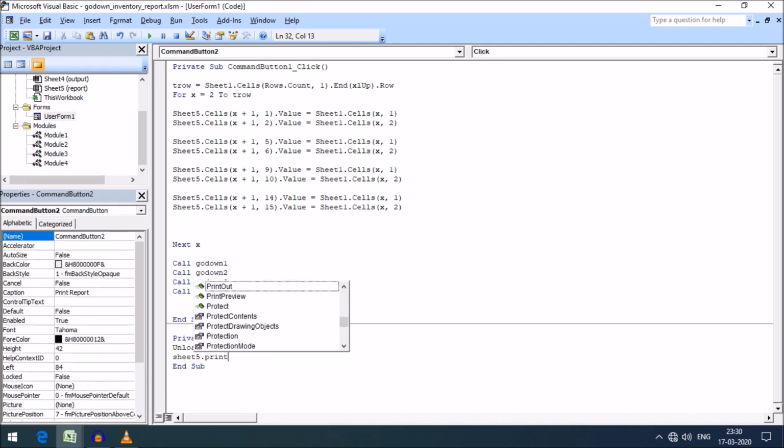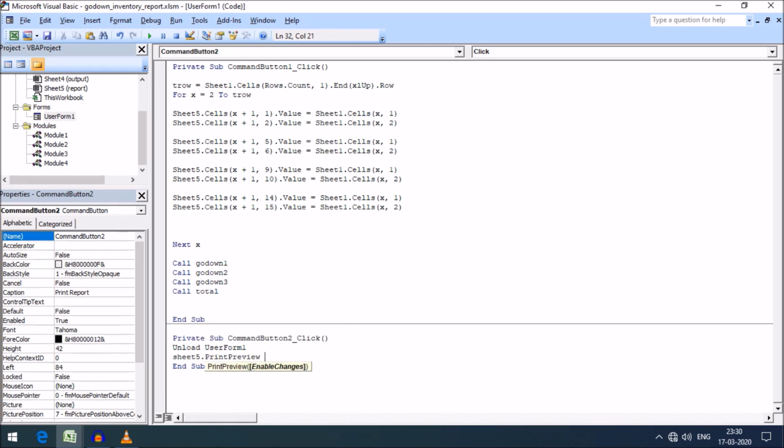Here I want a print preview, so first take print preview, and after printing, we can get back to our form.